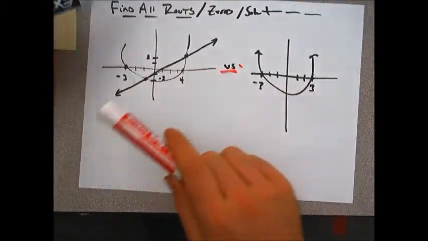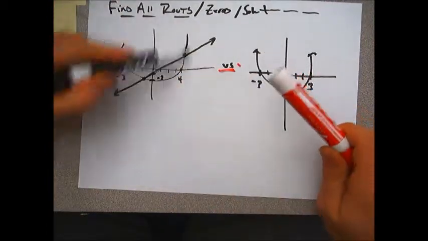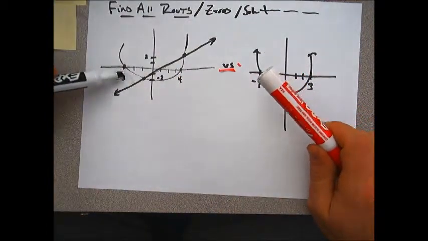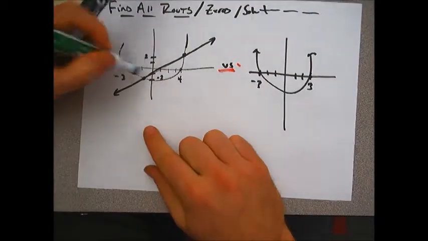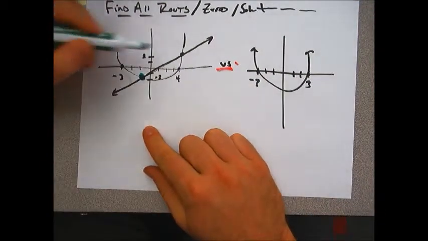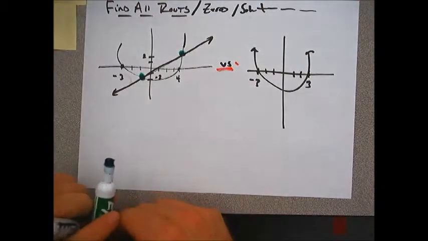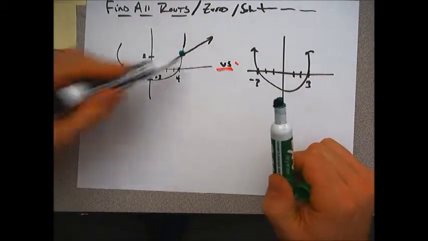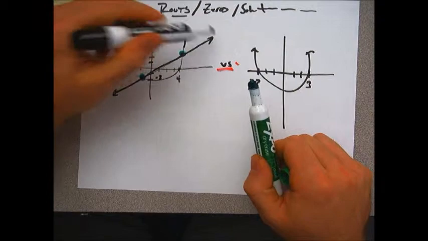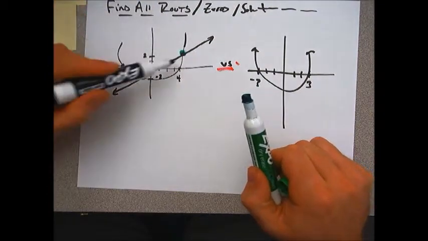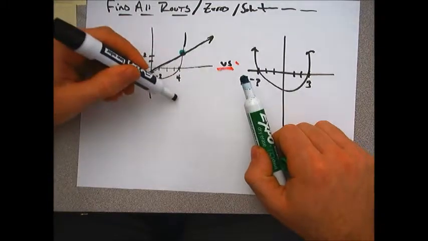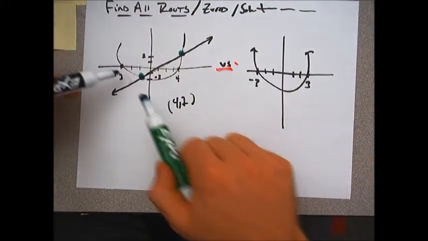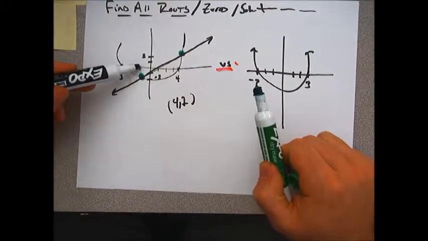But when you want to find the solutions, and there's 2 different graphs on the same grid, you want to look for where these 2 graphs intersect. So in this case, I have one right here, and I have one right there. So the solution when you have 2 of these is going to be where this line and this parabola intersect. So this green point looks to be at 4, 2, and this one over here would be at -1, -2.